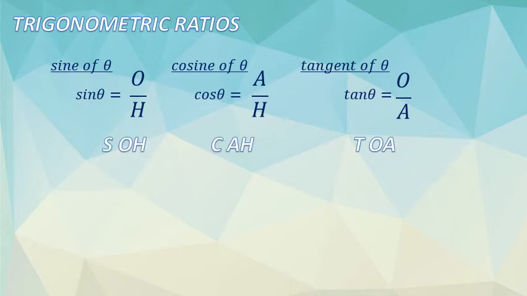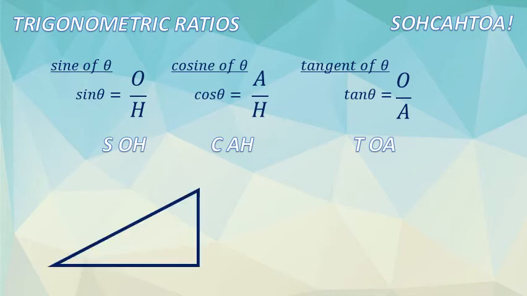A lovely way to remember them is that sine is O over H, SOH, cos is adjacent over hypotenuse, CAH, and tan is opposite over adjacent, TOA. If you combine all of that together, you get a very cute word, Sokotoa. It sounds like an exotic island where I'm sure we'd all love to be right now. Where are you going for holiday? I'm going to Sokotoa.